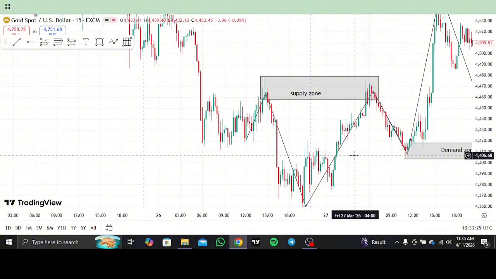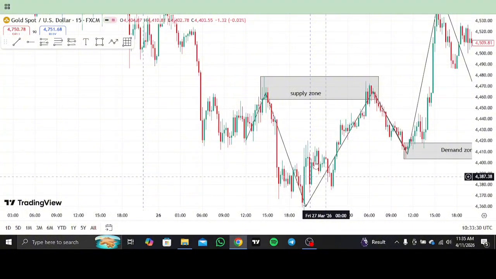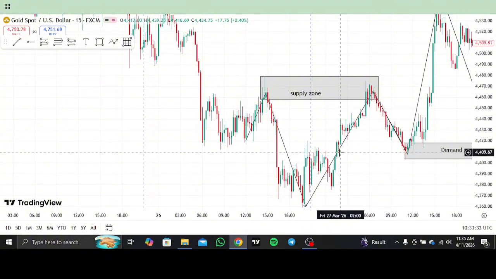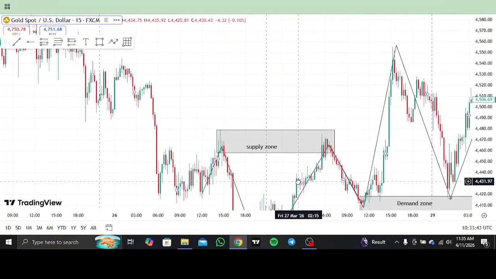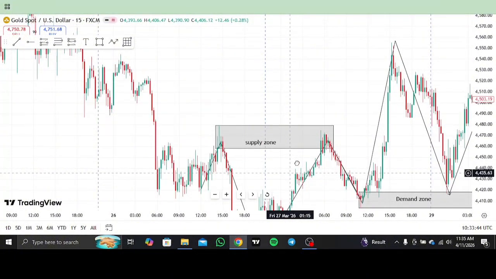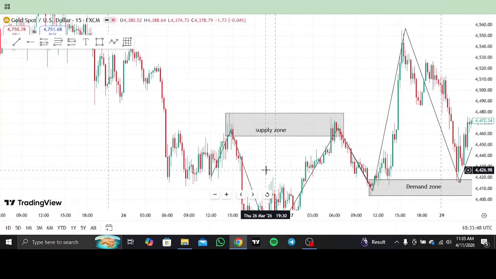Now, one mistake a lot of beginners make is marking too many zones. If every area looks like a zone to you, then you are probably forcing it, because less is more, and you want quality zones, not plenty of drawings all over the place. Just find quality places like this, then you can mark it as a supply zone or as your demand zone.